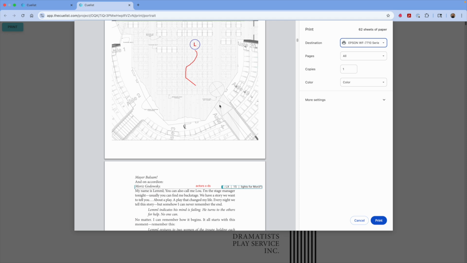I always recommend that you export your script to a PDF just to have a backup copy at the end of every project. So really this should be a normal part of your process, but then you can have a PDF copy that should look exactly like your Cuelist copy, and you can use that to call the show. You can use that as a reference. You can use it for portfolio, whatever you like. It's very available. From there, all you got to do is hit print, and that is going to turn your script into a PDF or print it directly to your printer.